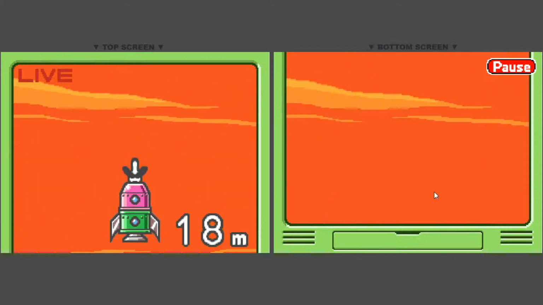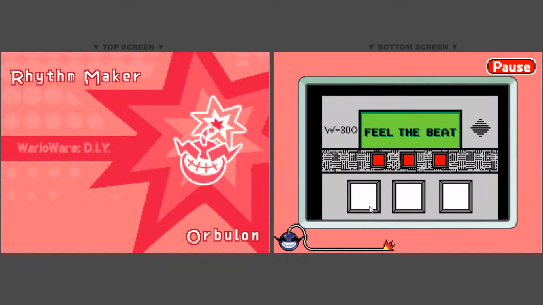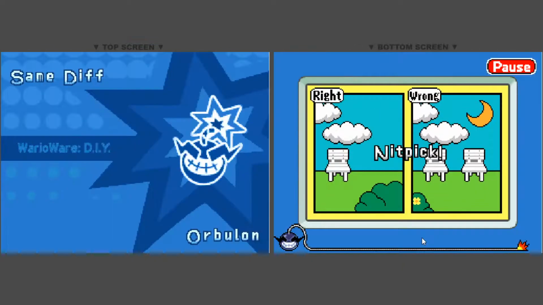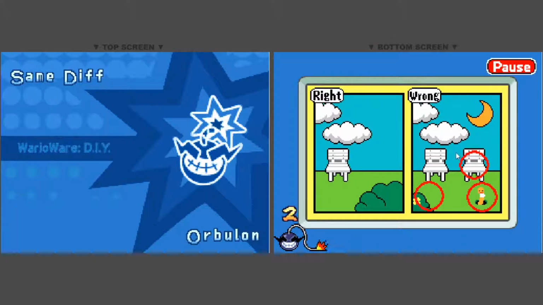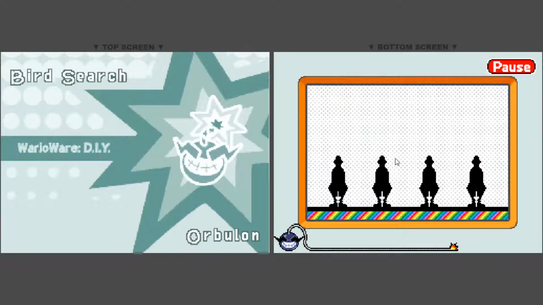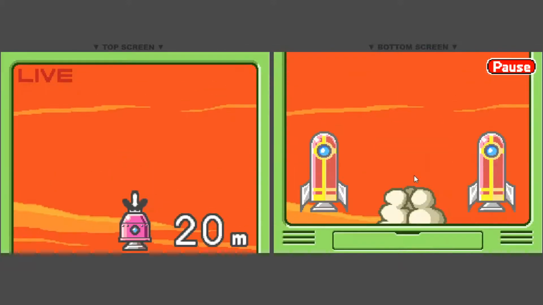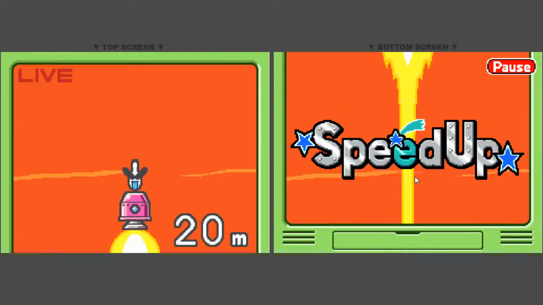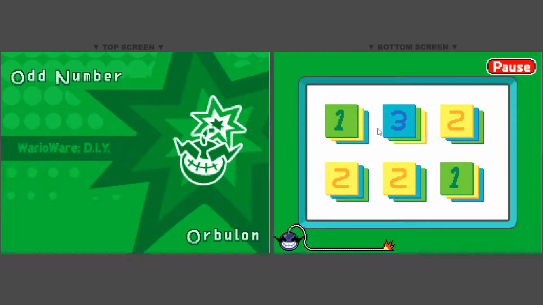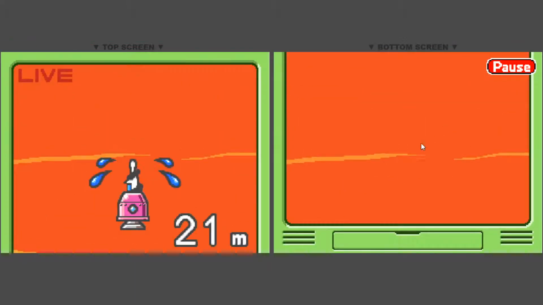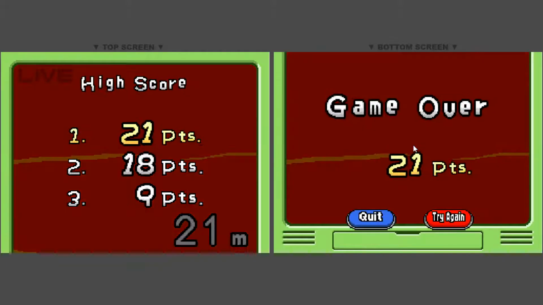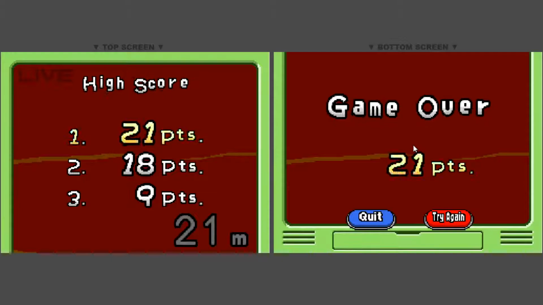I think it shows you which one you need to press. So like that rock, paper, scissors one, I think kind of hints to you which one you actually should be pressing. I just freak out every time. Oh no, okay, I need to be faster next time. So I just need to shuffle the orders there. That's not bad, 21. Happy with that. I'm over 20 now with Orbulons.